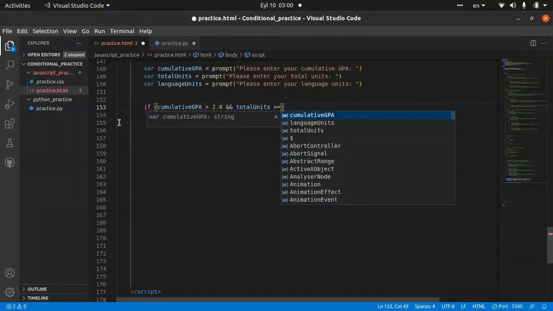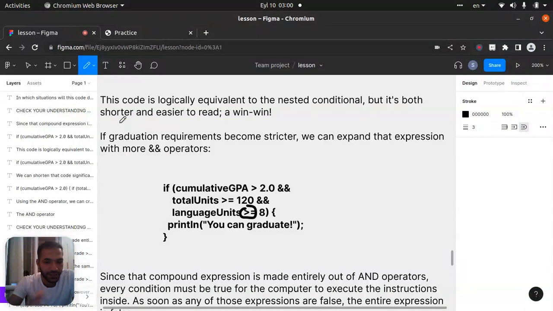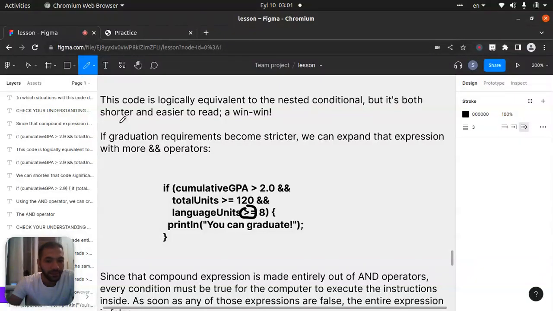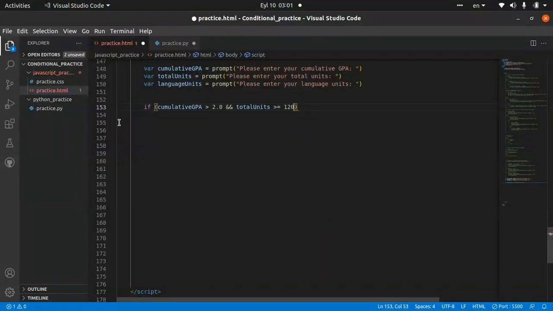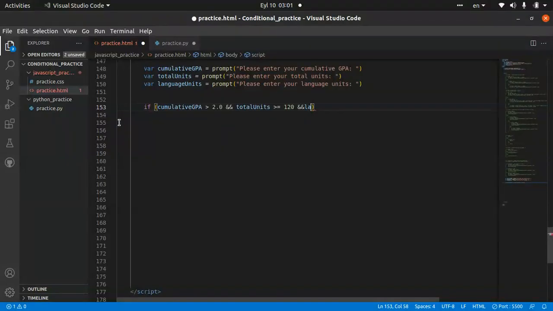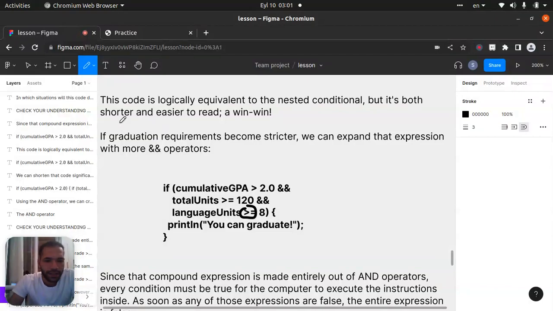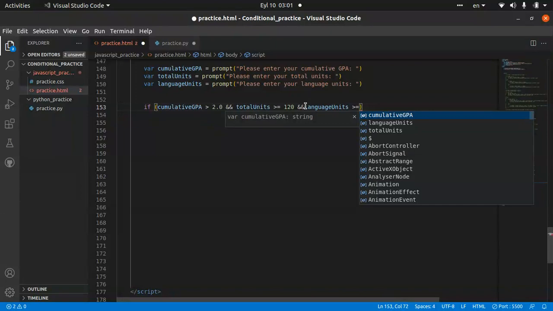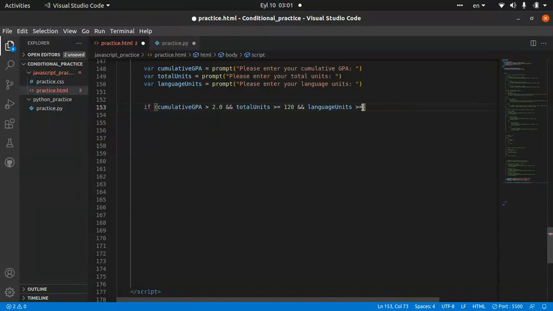Greater than or equals. This is another point I will show you after this example. 20, right? And language units greater than or equals to, by the way, just separate it here, 8, right?